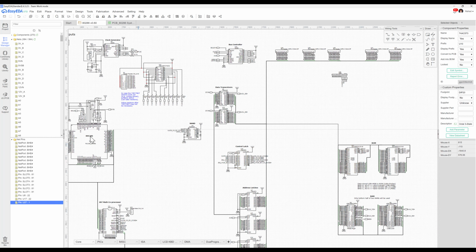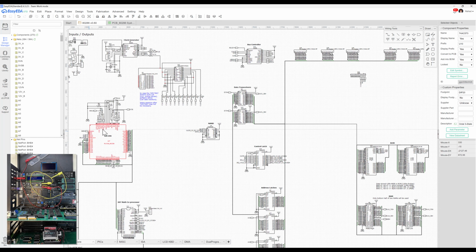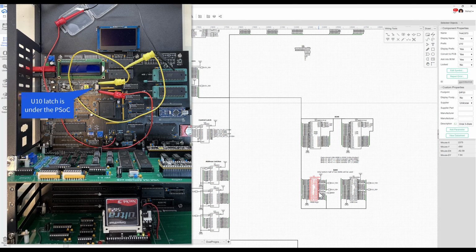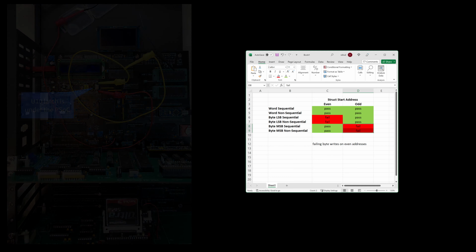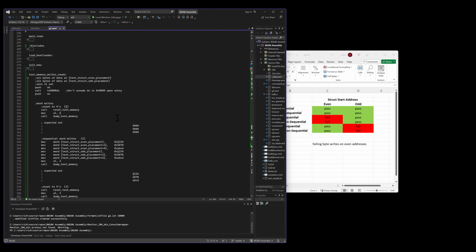In other words, that's connecting back to the processor. So the short of that is, instead of BHE going straight to my RAM, I'm running it through this control latch now into my RAM. And with that, that gets me to this same test code that I'm using.